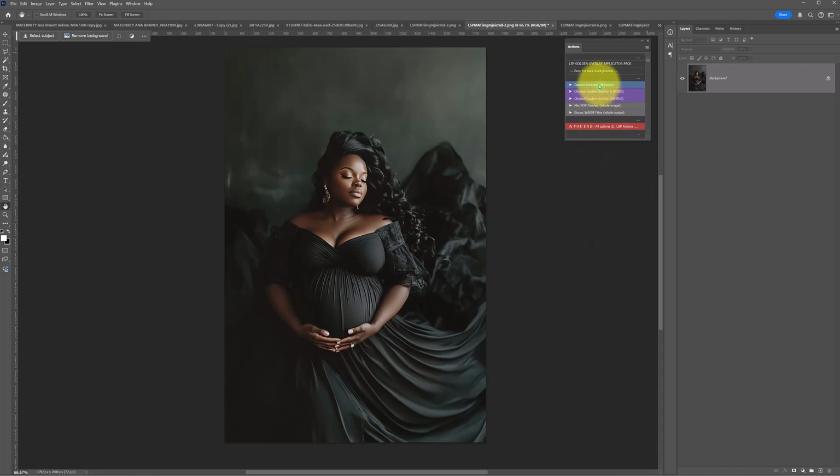The mini actions you have are Darken the Background. These only really work best for dark backgrounds. If your background is light, glows don't really show up on light in real life, and it's the same for Photoshop. So you have a darken background painter if you need it. I'm going to show you how to use that over the tutorial.